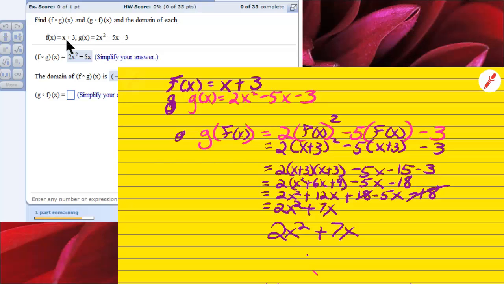Well, I like that. The 18 and the negative 18 cancel out. I mean, they zero out, leaving me with 2x squared plus 12x minus 5x is 7x. So, plus 7x, and that's it. 2x squared plus 7x. Unless I've made a terrible mistake. We'll find out.